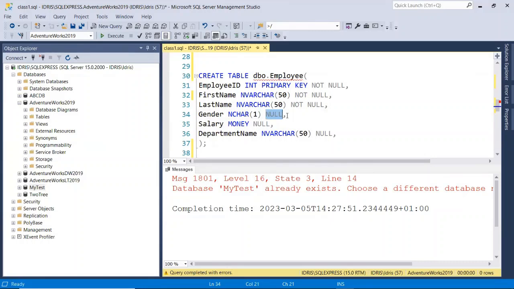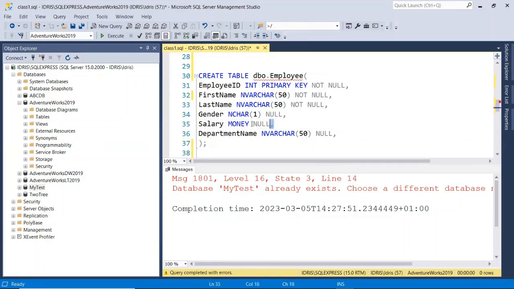So the database will not enforce on the developer or the data analyst to compulsorily enter data into this column. If you enter data into this column, that is fine. If you don't, it will still work fine because of the specification of NULL here.